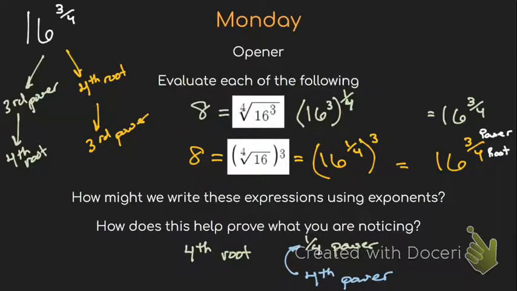I think it's because it's a lot easier to solve. Like, if you can find the fourth root of 16, which is 2, you just know it. And then you can have that to the power of 3, which is a lot easier than having 16 cubed and then trying to find the fourth root of that in your brain. It just makes it more simple.